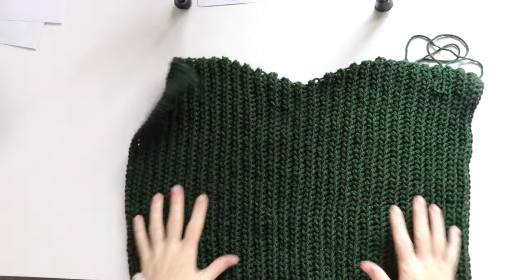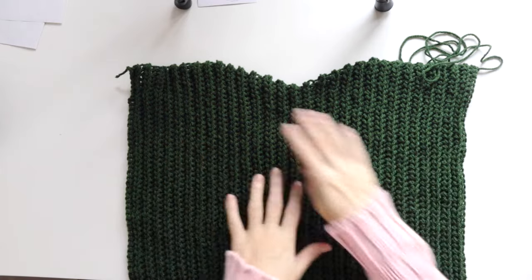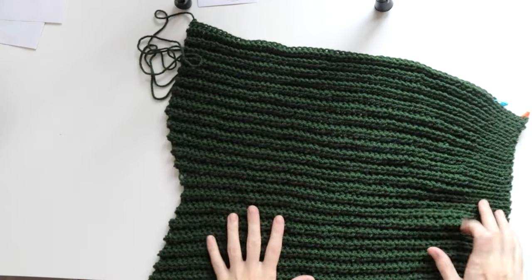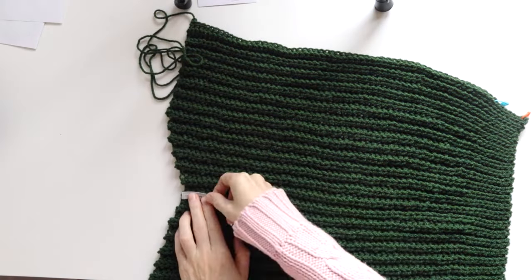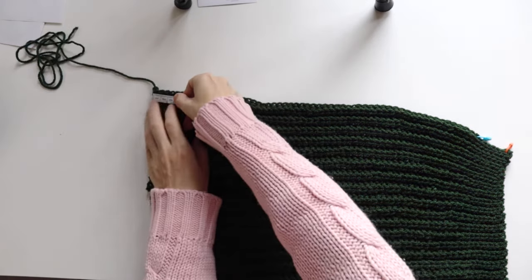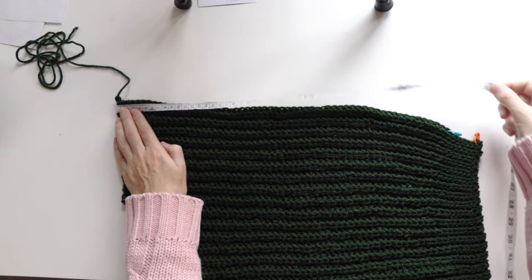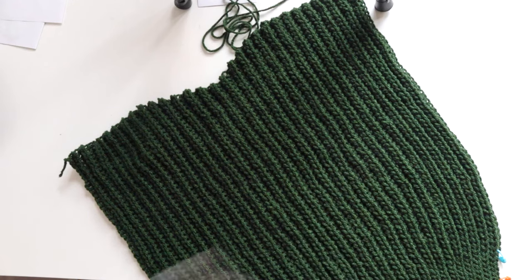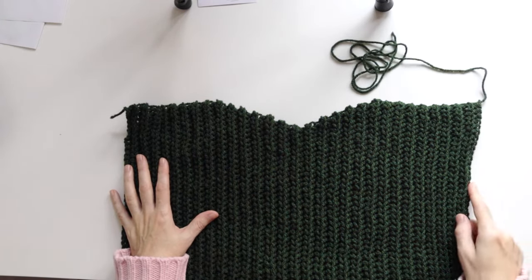Here we are — this is the front part. The front panel uses the same pattern as the other sweater with long sleeves, the only difference being the length, which is 10 stitches more. From the center to the end is 45 centimeters, and from the end shoulder to the end is 52 centimeters — or about 54 centimeters if measured around. It's longer than the other one because it's 10 stitches longer, but it's the same logic. In total 29 ribbings, and I always finish one row back because that's how this pattern works.